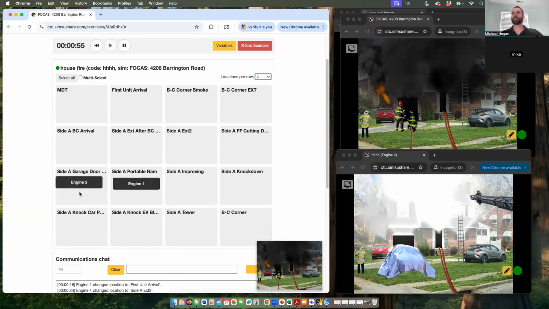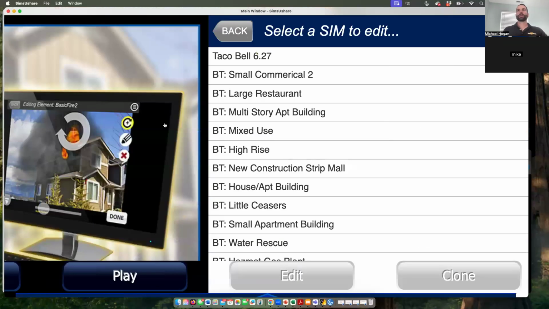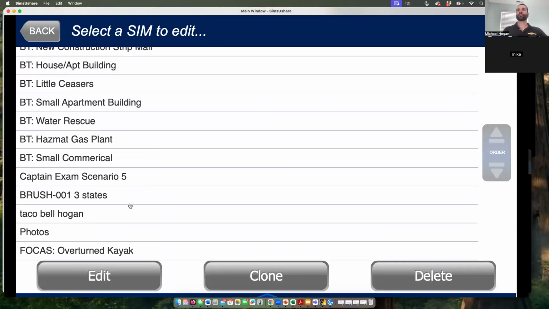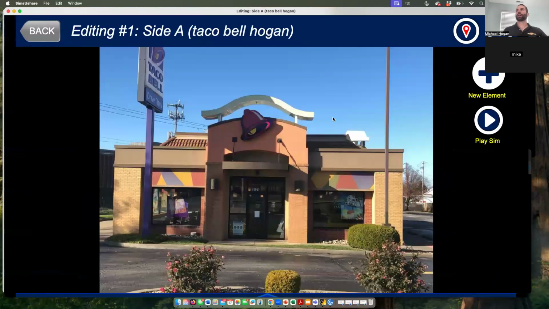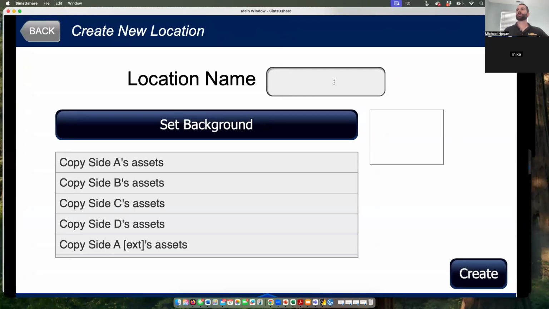So when you're in the original sim building platform and I'm on the alpha side, I would drop down and select new location, not create or build this or do copy state, is that kind of? Yep, so what you would do here is, say we did our side A, and I want to make a progression where it's worse, but I don't want to make a new state, I would just hit new location.